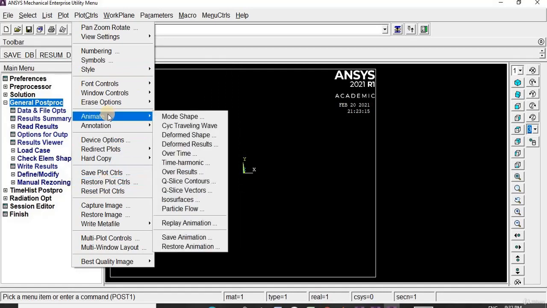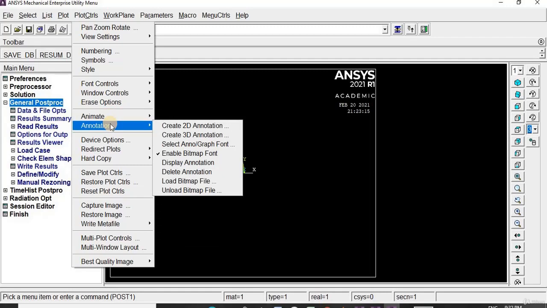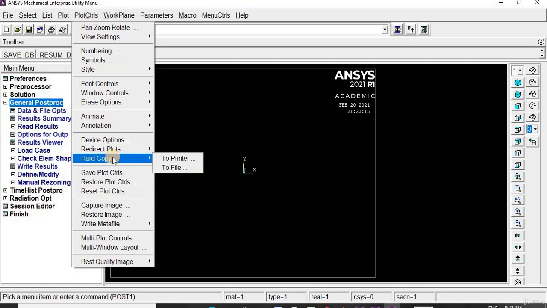Now the next important one is animate. Animation can be done for the output data by using this option. You can use annotations also to create 2D annotations, 3D annotations, and so on. By using the hard copy options, you can send the data to a printer or any external files.